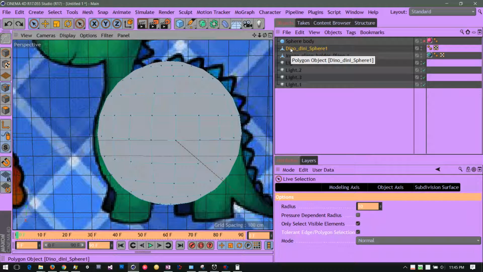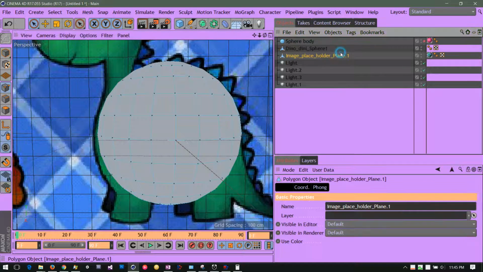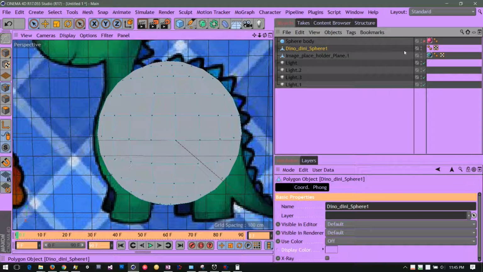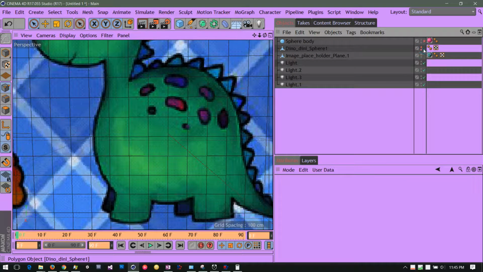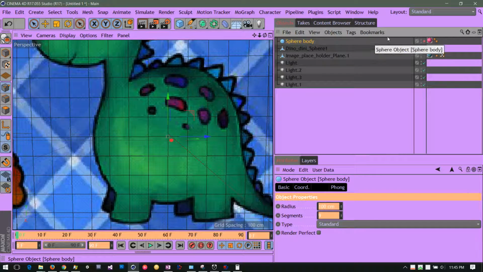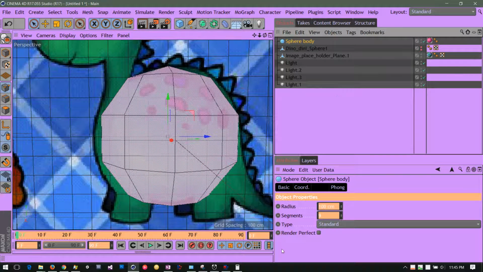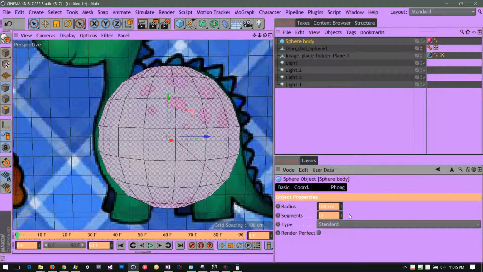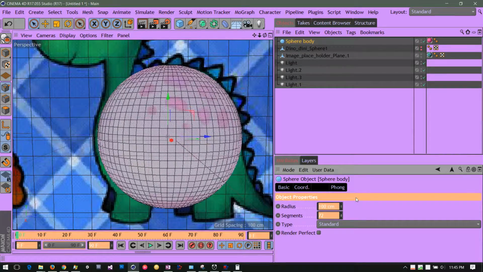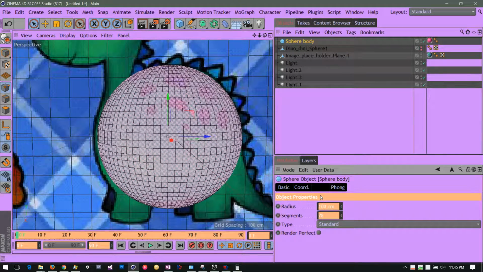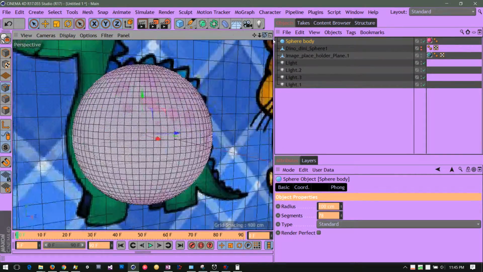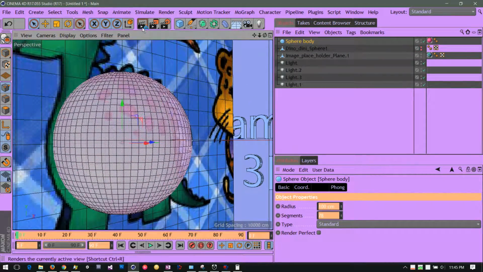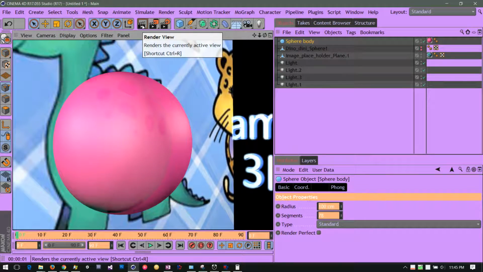So what we can do is turn off this sphere and go back up to the new one where we're editing the segments, and you can up the segments of polygons, and you do get a really nice smooth look.